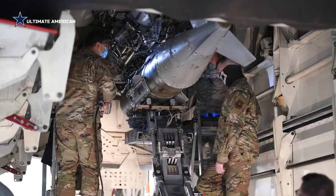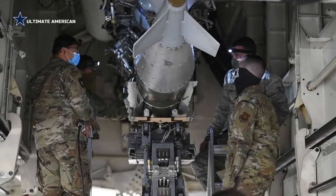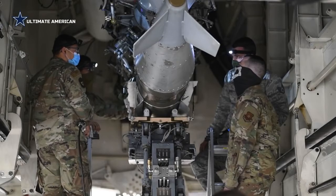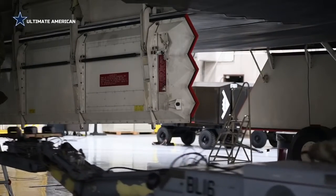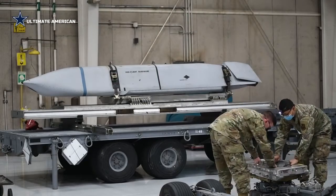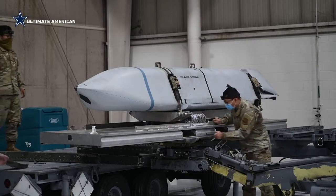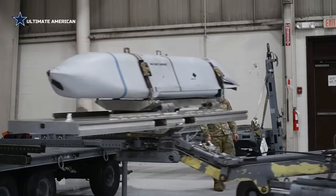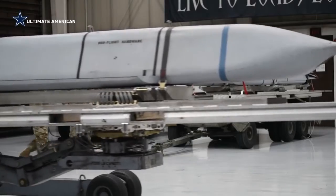"I think the higher risk is not doing parallel subsystem testing, and hoping that we get it installed correctly and it works from day one on the flight test bed," says Randall. "One thing we have learned is, when you can buy down risk with subsystems, even on another platform, no matter what it is, you get into the air and use some of the software and work those bugs out. It goes a long way when you first put it on the final system."